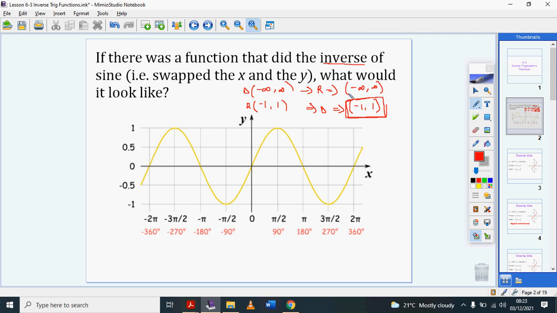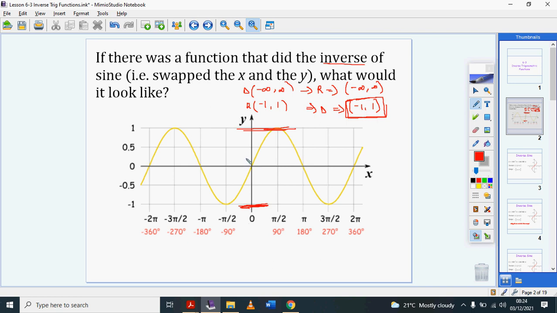So first of all, this function has a range of negative 1 to 1, right? That's the y values, the maximum and minimum y values that are possible or existing on this function. So if I say that the range of its inverse is negative infinity to infinity, that doesn't match up, because in order for a function to be an inverse, it must pass the vertical line test.